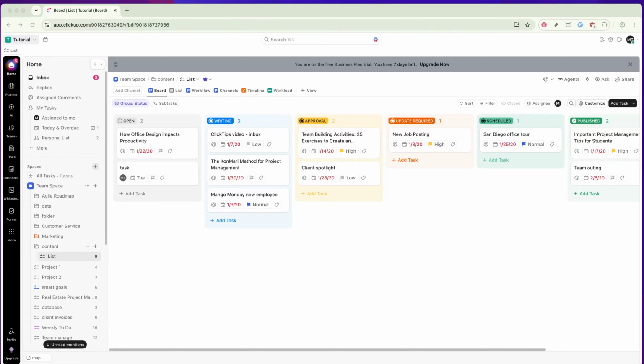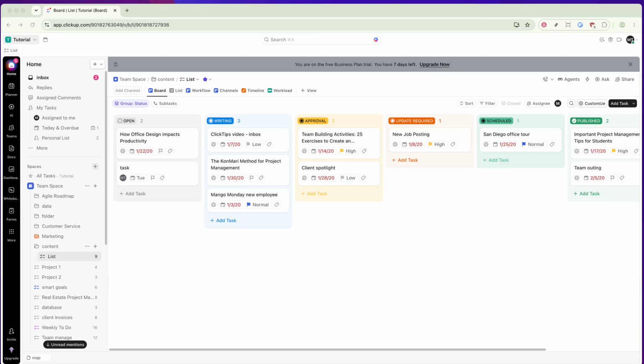In today's video, I'm going to teach you how to use folders in ClickUp. ClickUp is a powerful productivity and project management tool designed to help you organize your work, collaborate with your team, and streamline your processes. One of the key features that makes ClickUp so versatile is the ability to create folders, which allow you to group related tasks, lists, and documents in a structured way. Whether you're managing a team project or keeping track of your personal goals, folders ensure everything stays neat and easy to find. Let's dive in and walk through the steps to create and use folders effectively.